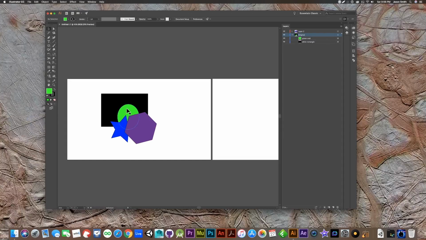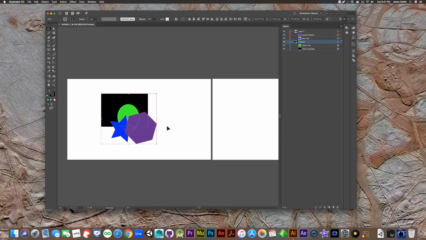Sometimes it might not be just as easy to click on an item, and here's another reason why it might be difficult. So if we look in this layers panel, you're going to see this eyeball next to each item. If you click on the eyeball, it's going to make that item disappear. So watch, the purple polygon will go away now. So that's what the eyeball does. I can make the green oval go away this way and then bring them back by clicking. And then also, if you're working on something, let's say I want to move the oval and the star and the polygon, but I don't want to move the black rectangle. If I marquee drag across the items, so if I just click and drag across with the select tool, that would select all of those objects.